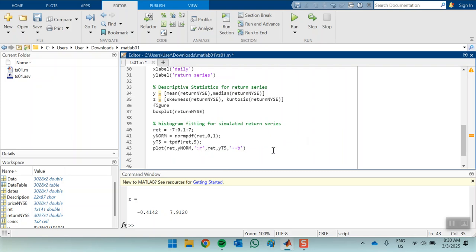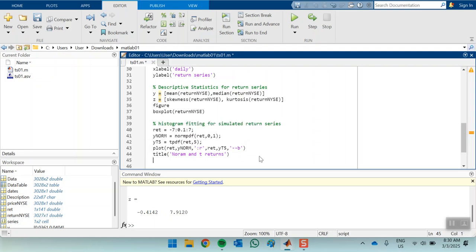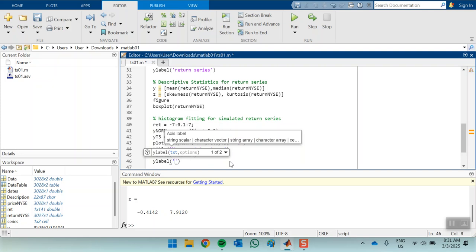After that, as usual, we put a title: normal and t fitting for returns. Then we have a label of x. X is the returns, and y is the PDF, the probability density function.